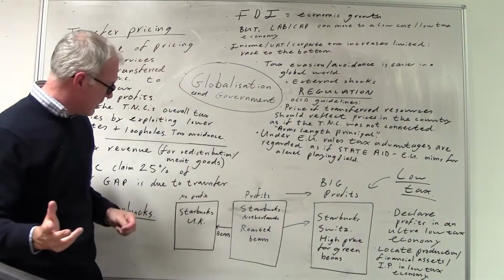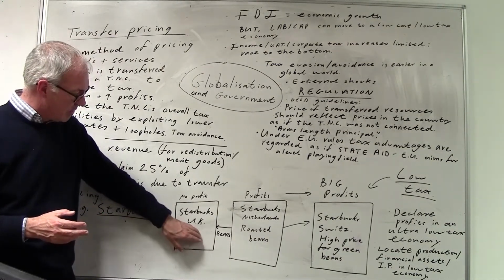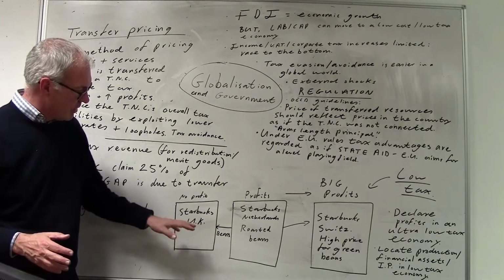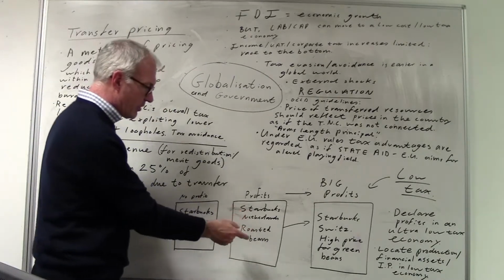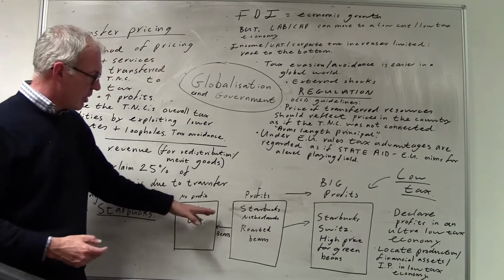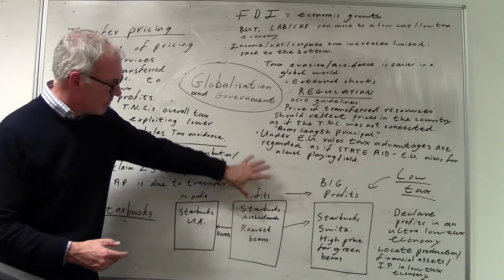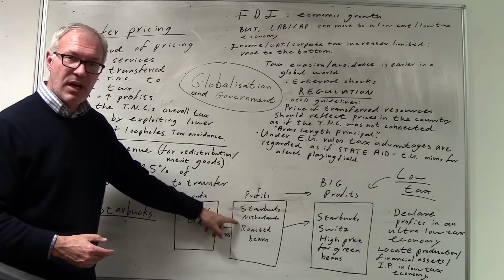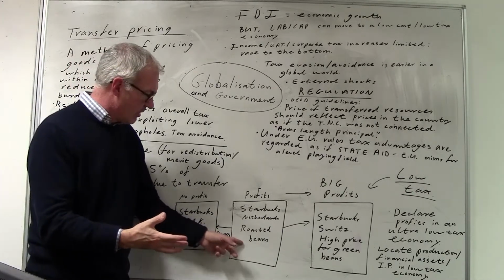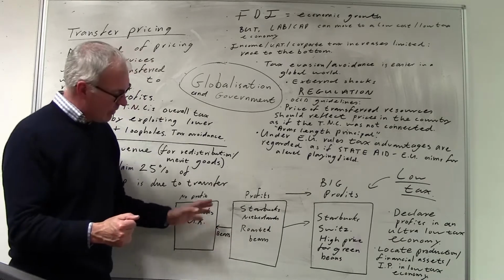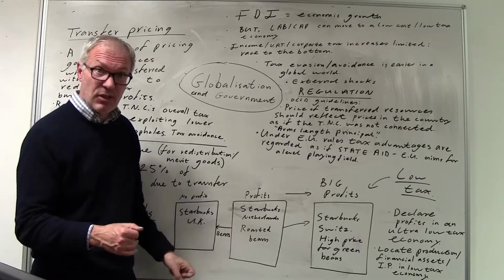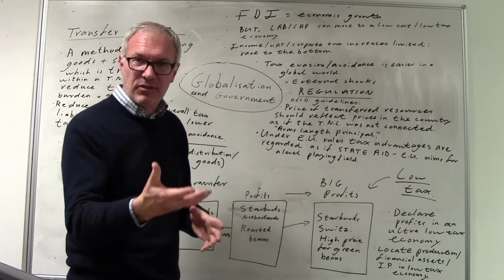And one way it does this is, say you have Starbucks in the UK, which I use, and many cafes, a large organisation. What they do is they get the beans from the Netherlands, and they get the roasted beans from there, I think, and they pay a lot of money for those beans. So quite big profits are made in the Netherlands because they're overpaying for those beans. Say the beans should really cost, say, 10 pence per coffee. Whereas the cost to actually produce the beans possibly costs something like 0.2 pence or something like that.